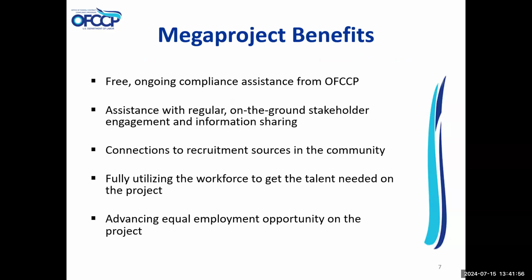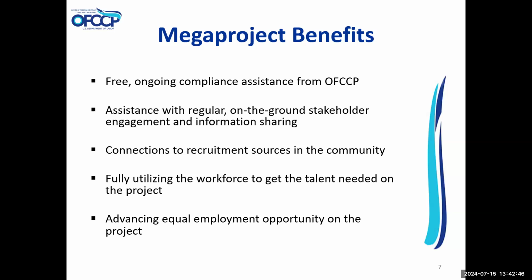From the earliest stages of a designated mega project, OFCCP will leverage its field offices across the country to provide free, on-the-ground assistance to contractors to strengthen their hiring, recruitment, and employment practices. We'll work directly with contractors to help build a pipeline of qualified applicants and deepen community relationships to address barriers that keep workers from accessing jobs. Our past experience demonstrates that this intentional strategy focused on recruitment and outreach can help to ensure equal employment opportunities and advance equity on the projects.